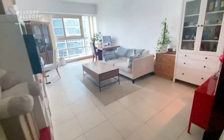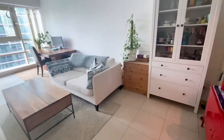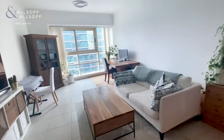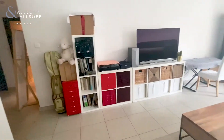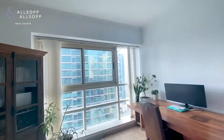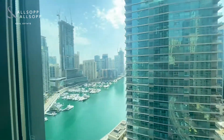And then you come through into your living area — really good size. You've got your living space, and you could have a dining area as well as a living area, though the current tenants have chosen not to have a dining area. There's a lot of natural light coming through, windows that do open, and views overlooking onto the marina.